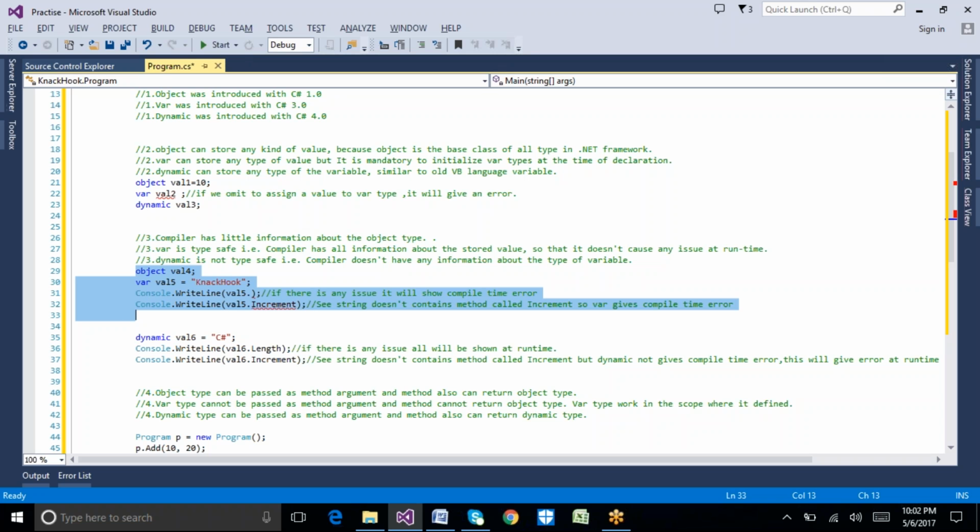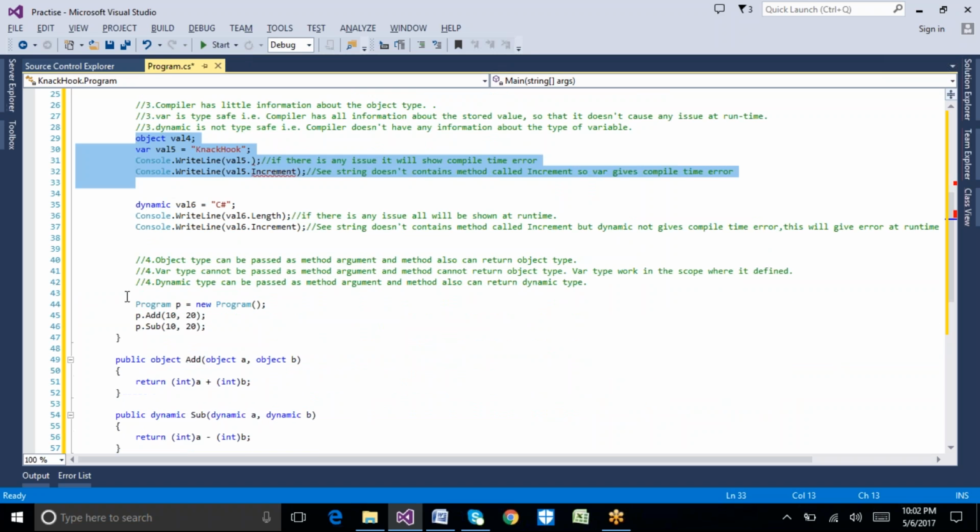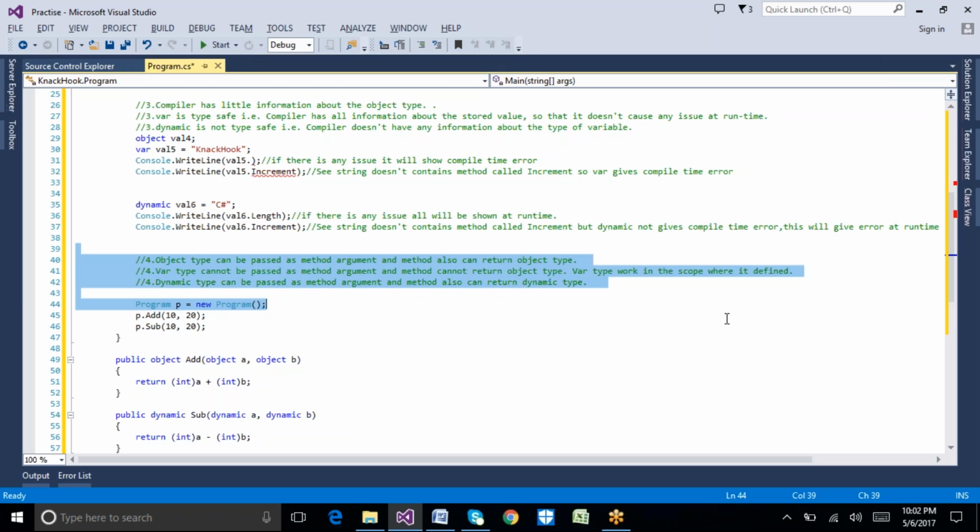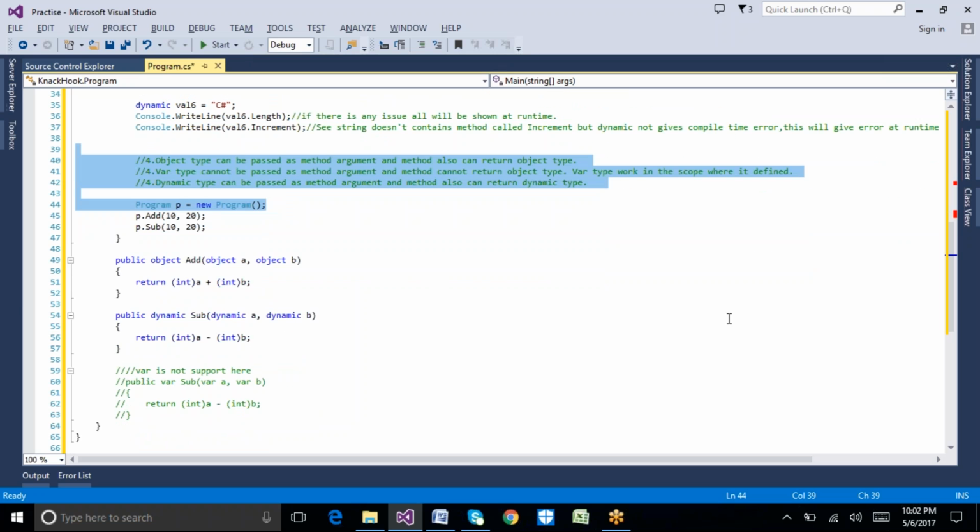At the same time, if I have syntactical errors or some smaller mistakes in the declaration, I can identify them at the time of compilation itself. And the fourth one is that we can pass parameters for object and dynamic, but for var it is not supported in C#.